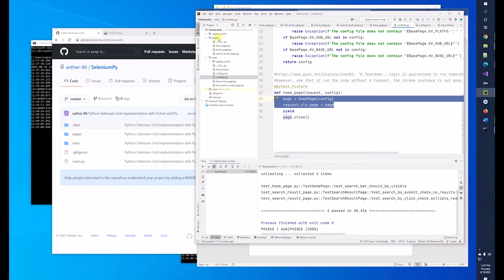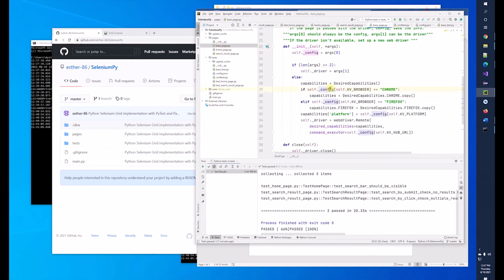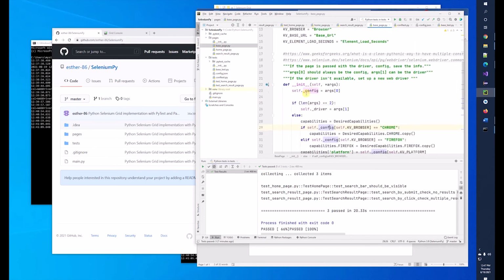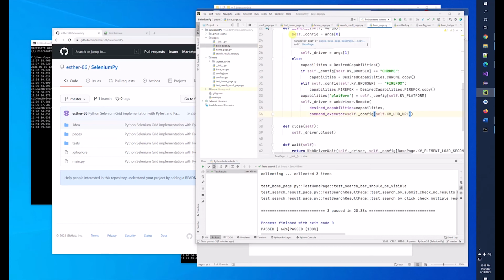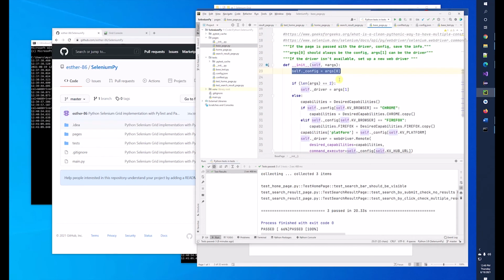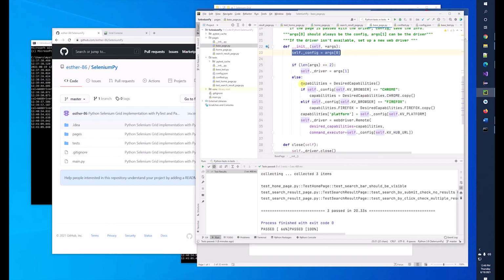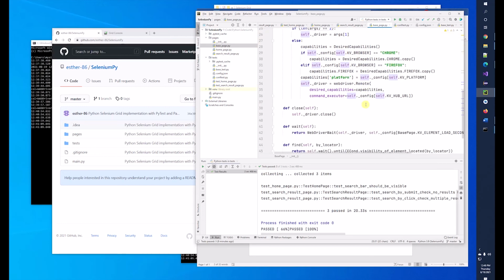then on the pages side, the base page. I already kind of went over the constructor: if one only passes in the config, then it's going to connect to the hub so that it can start the test on a node, with the desired capabilities that you pass in.